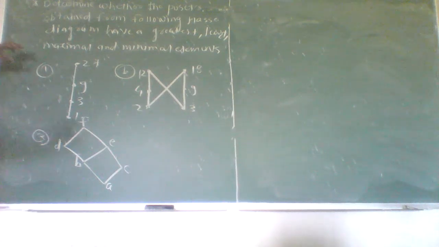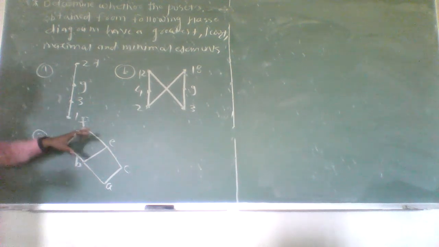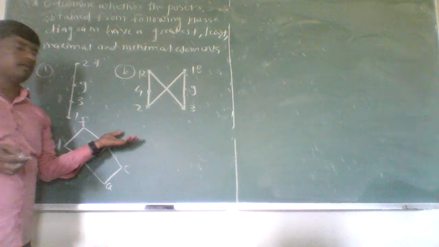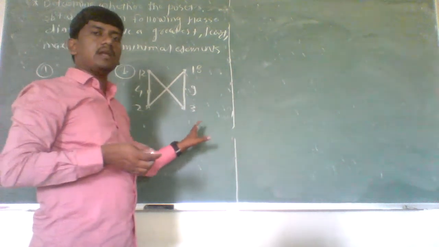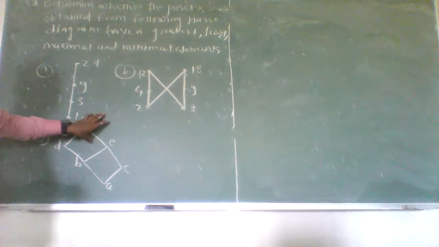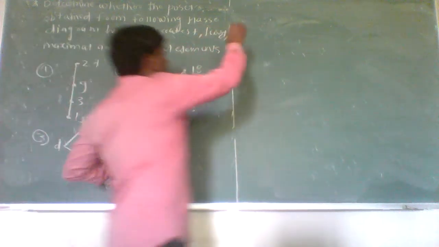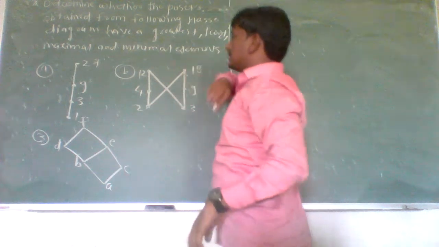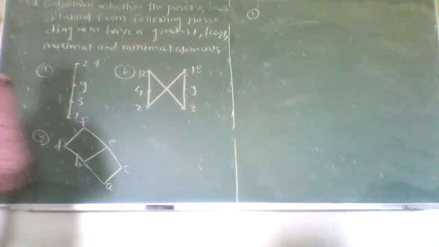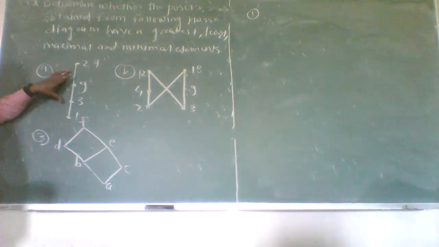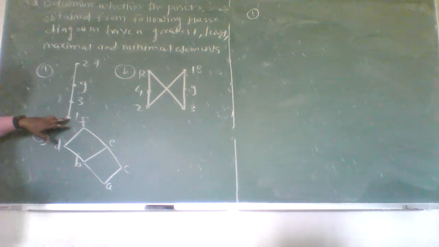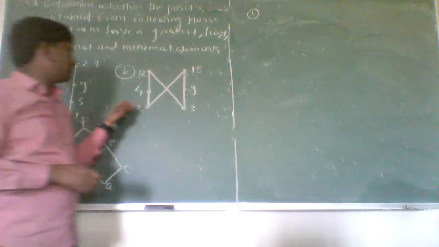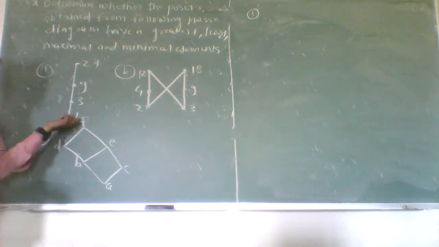Now, these are the three Posets diagrams. Now we have to find out the least element, greatest element, minimal element and maximal element for these three Posets diagrams. For the first one, now first one is the Posets diagram. Now, from this diagram, its minimal element is nothing but 1, since in a Hasse diagram the bottom element is nothing but 1.